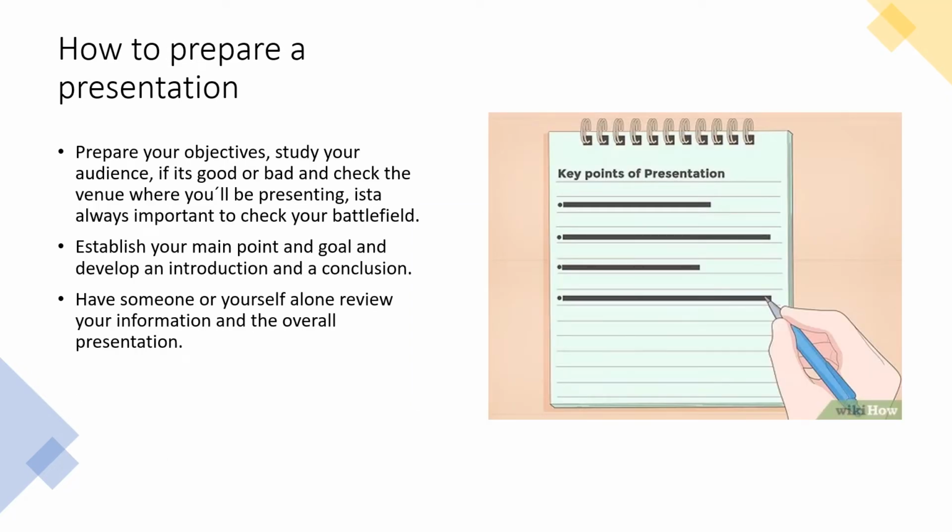Now, if you want to present something, you need to prepare the presentation first. You need to have your objectives ready. You need to study your audience, if it's good or bad. You need to check the venue where you'll be presenting. It's always important to check your battlefield first. And then you have to establish your main point and goal and develop an introduction and a conclusion. You need also to have someone, or yourself alone, review your information and the overall presentation to see if you're good or if you need polish. That's all there is to prepare a presentation.